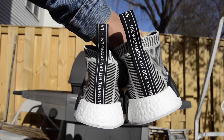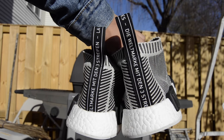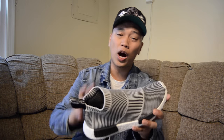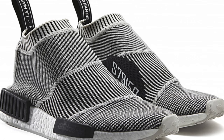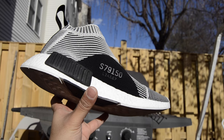Another thing I want to highlight, which is also one of my favorite parts of the City Sock, is the extra-long pull tab. Another feature that will hype up the sneaker even more is, of course, that Yeezy 350 panel that you will see on the sneaker. The sample photos on sneaker blog sites had white and large numbers on it, but thankfully on your retail pair it will have it in a smaller font and in black.